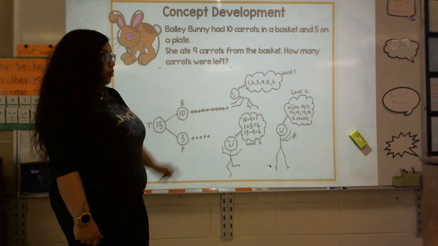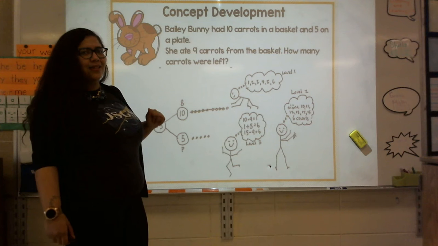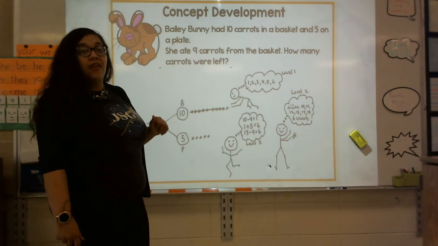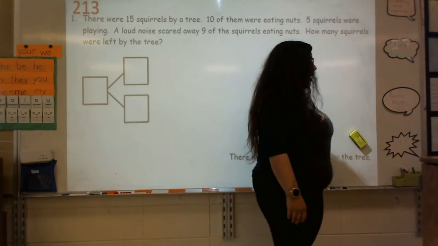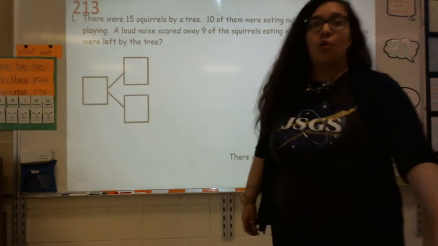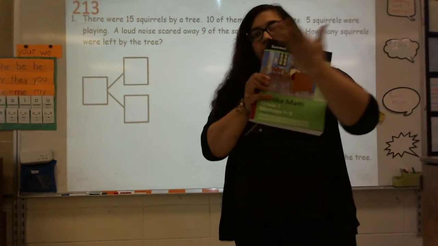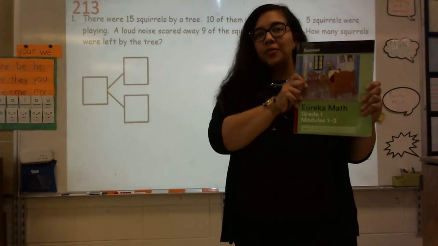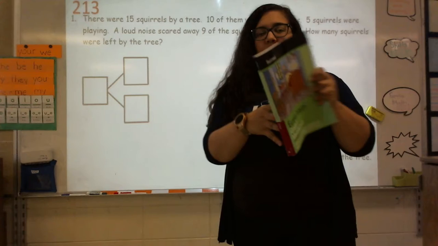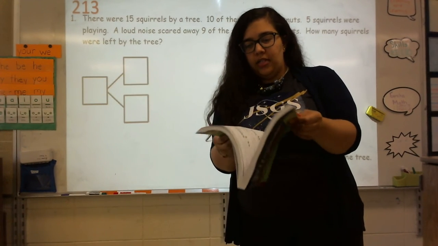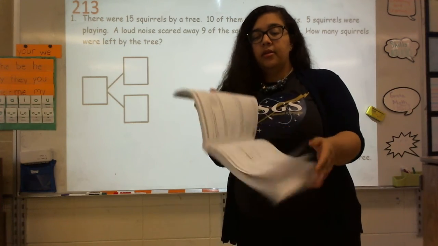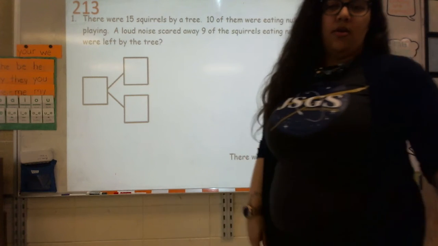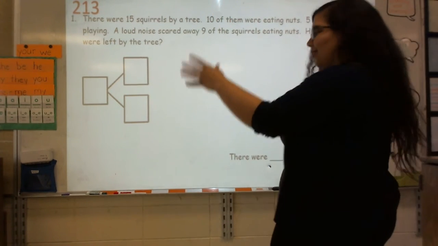We're working on some level 3 stuff here. But if you want to take a step back to solve the problem, is that okay? Very much so. All right, so now we're going to do some practice problems together, and these come out of your Succeed homework book. This lovely book right here with the bedroom on it, because, you know, this one's for home, so bedroom, home goes together. It's page number 213 in this book, and yours looks just like mine. I've just reproduced it on a larger scale.